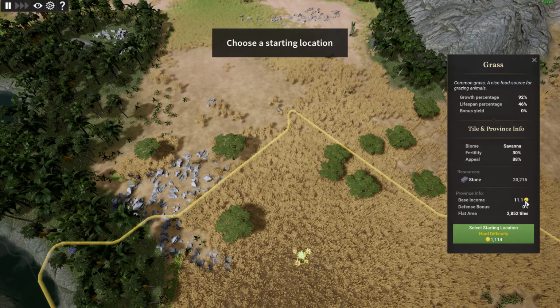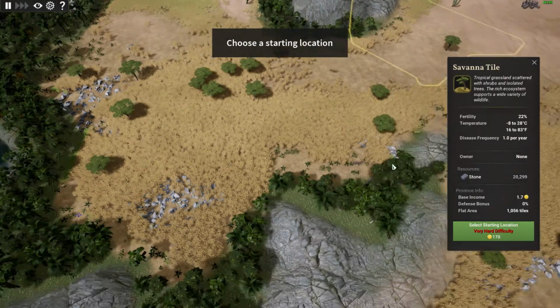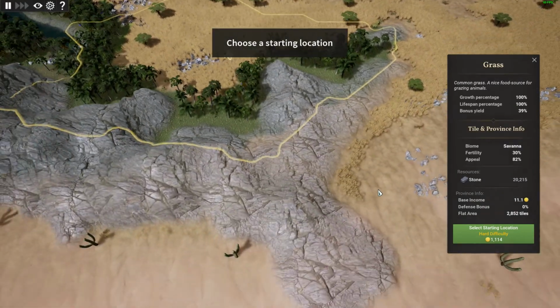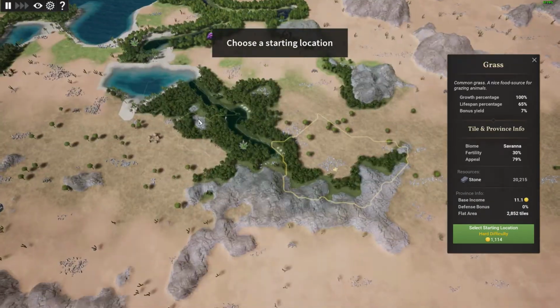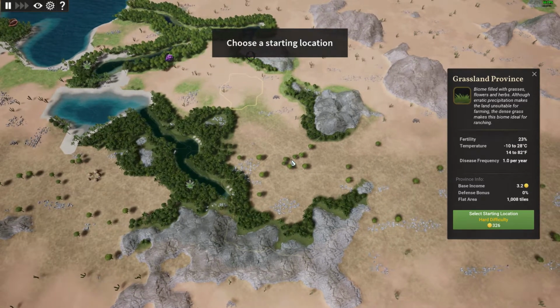So that's every round, and I think a round is a year. I could be wrong on that. This one is going to income with 11 gold, or this one's 7.5. This is 2.1. Defense bonus? I would think that a place with mountains would have higher defense, but maybe that's not worked out or implemented really yet. The combat is with those influence points.